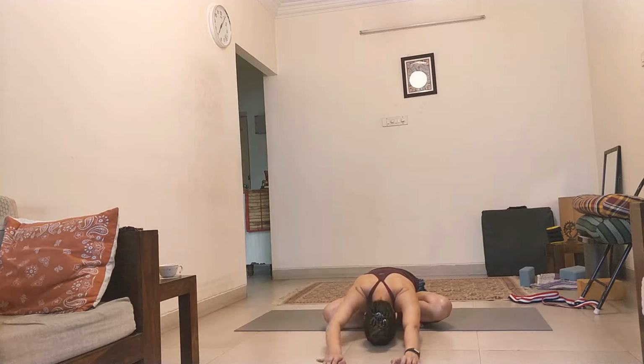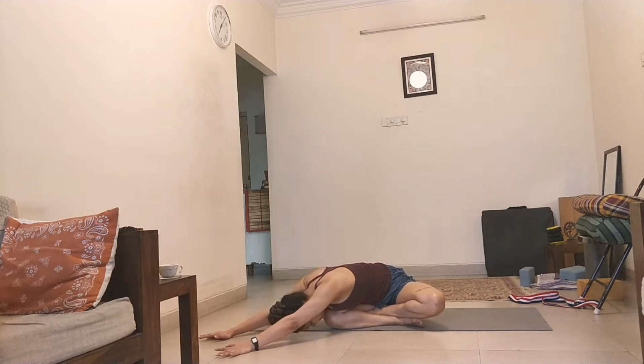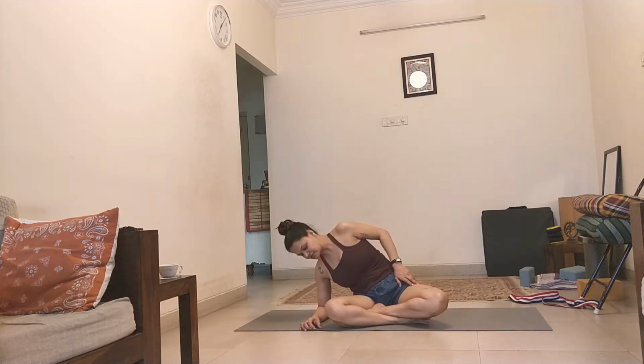Now place your hands on the floor in front of you. Walk your hands forward. And place the forehead, nose, or chin on the floor. Slowly walk your hands back. And then place both hands on either side of the right knee and then walk forward. And slowly walk your hands back. Both hands on either side of the left and walk forward. And walk back.